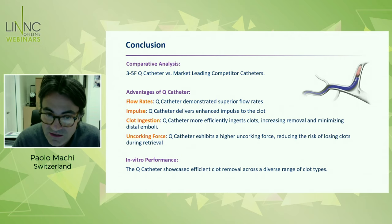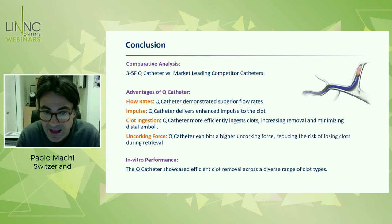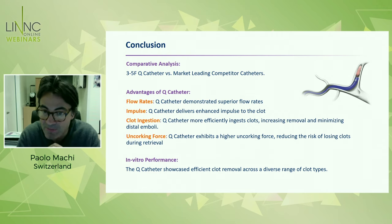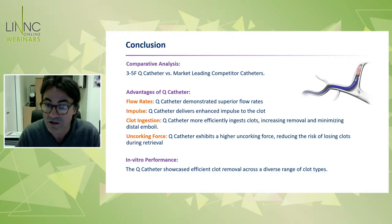This is, of course, just an in vitro experience, so we don't have clinical results to report in this slide. We don't report trackability testing here because it is more related to clinical experience. I'm happy now to hear from you guys the clinical results of this technology, which to my heart is extremely promising. Thank you, and happy to hear from you now.